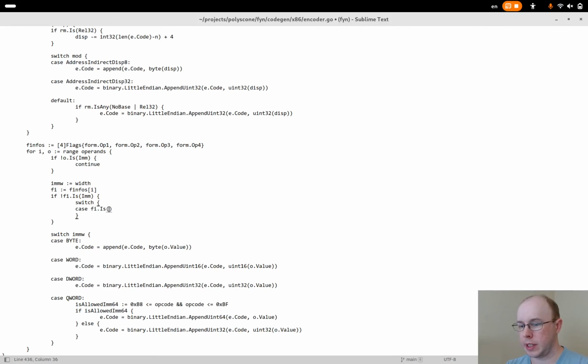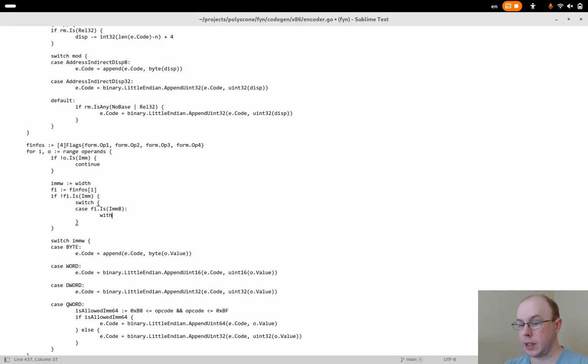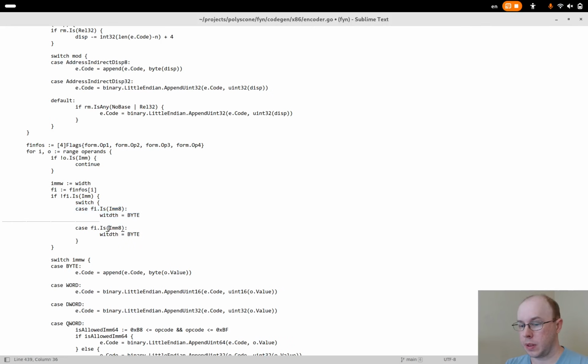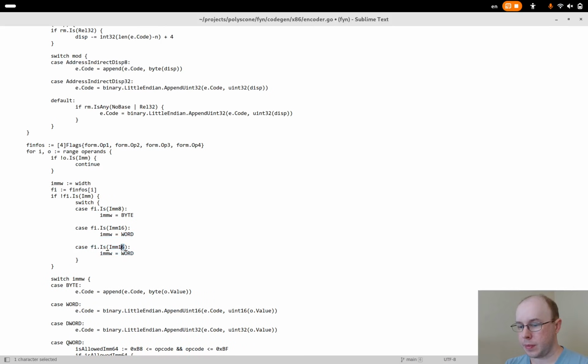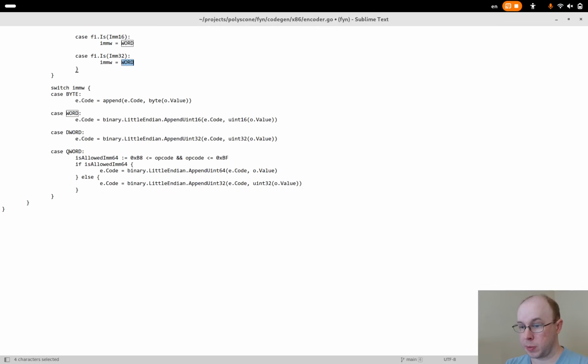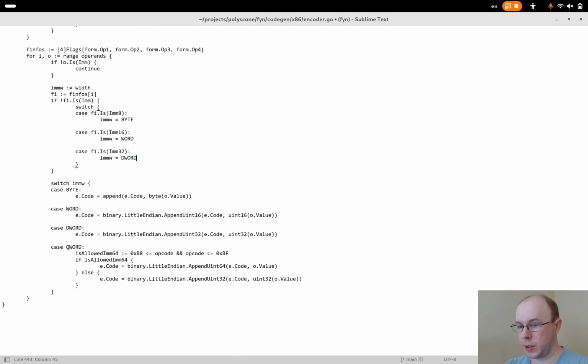So we can say fi is immediate 8, then width is a byte. If it's 16, then we're going to change immediate width to word. In the case that it's explicitly a 32, then it's a D word.